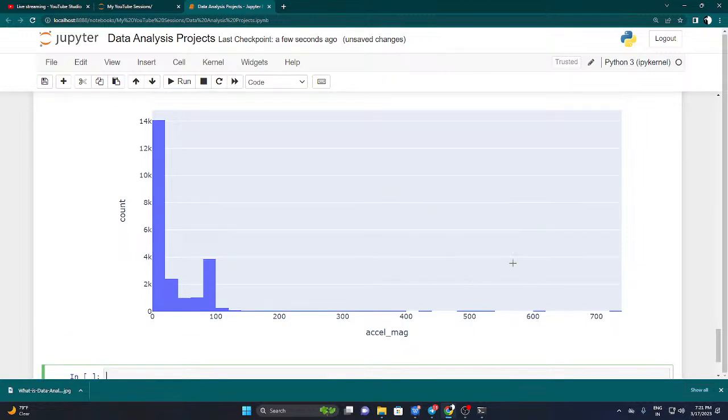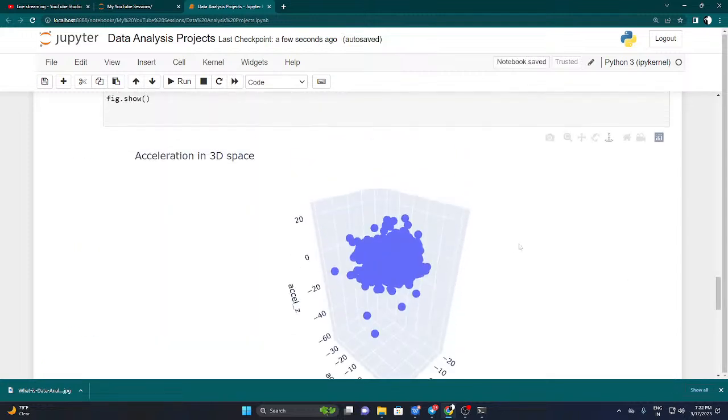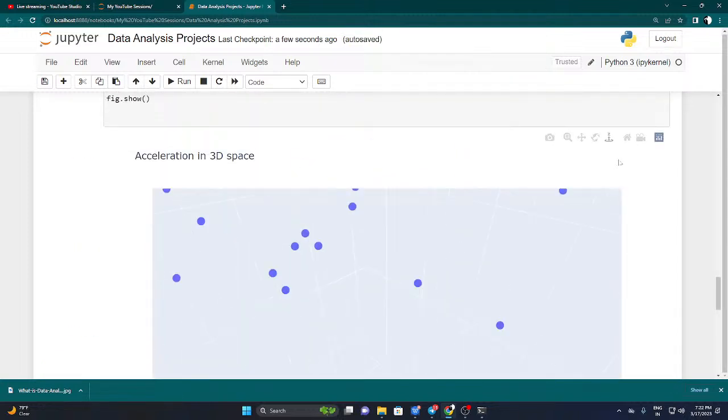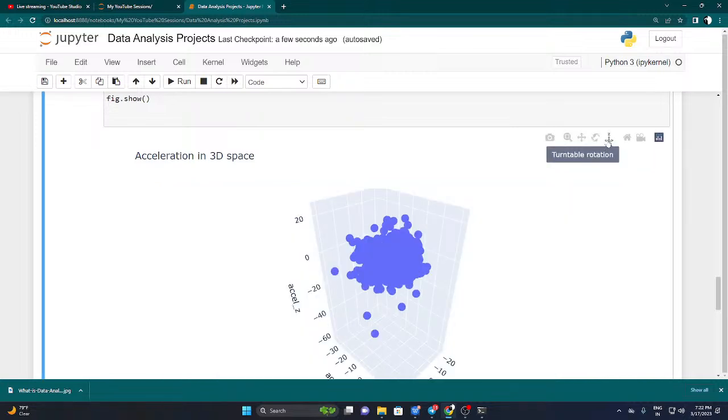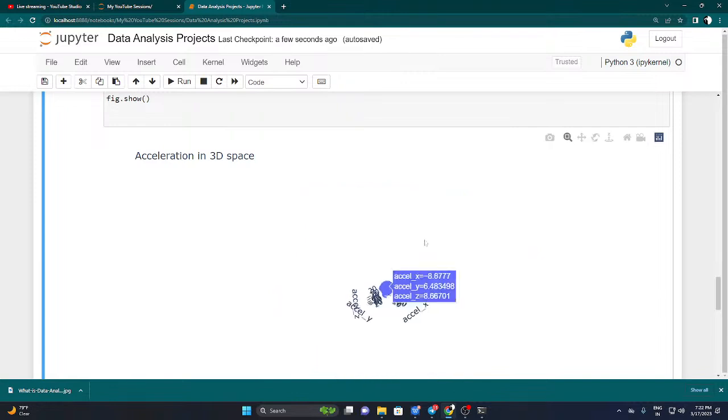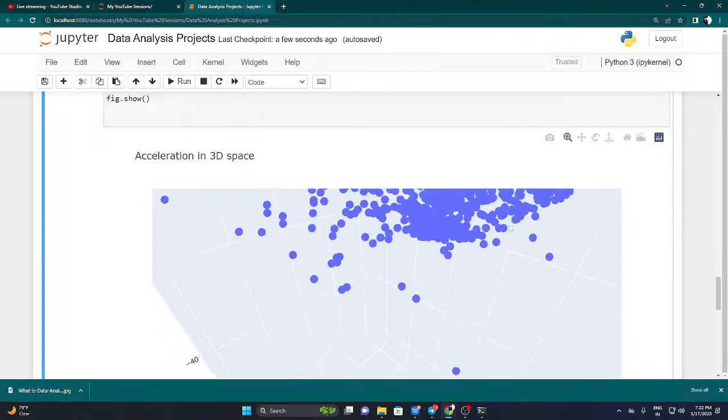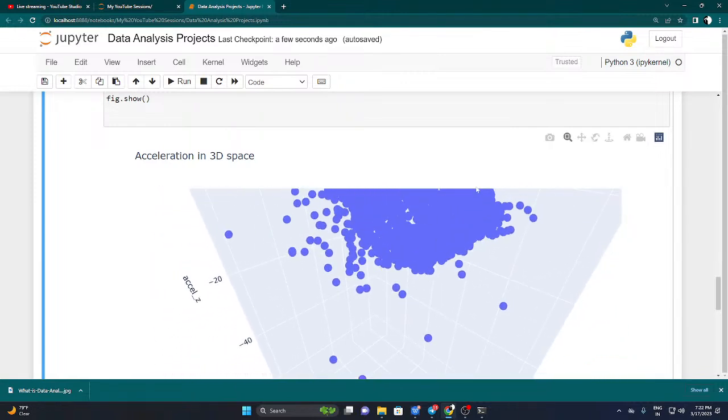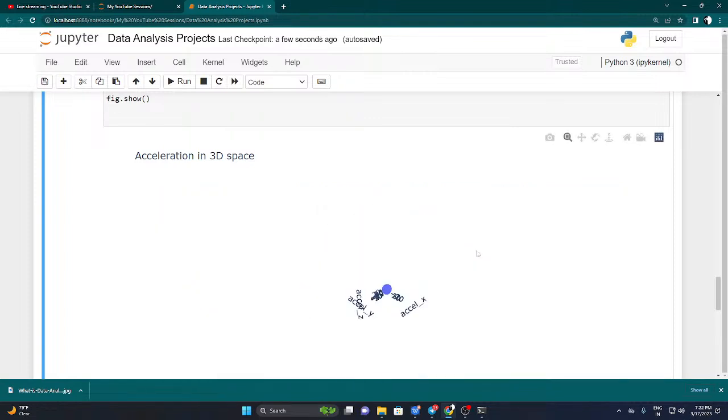So this is how you can analyze and work with the accelerometer data analysis using Python. You have so many methods, you can create so many visualizations with it, and you can represent your particular accelerometer data with the help of different types of visualization, like in 3D space. Like see, which I have created this one. You can view with any particular directions. This type of plot you can easily create with it.